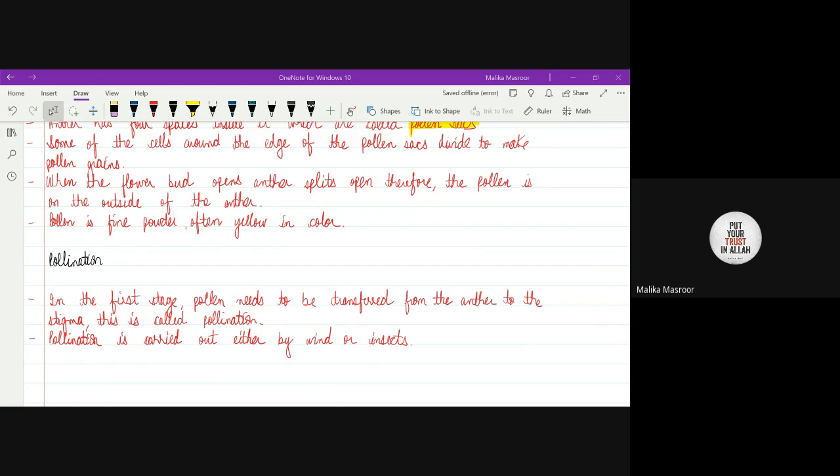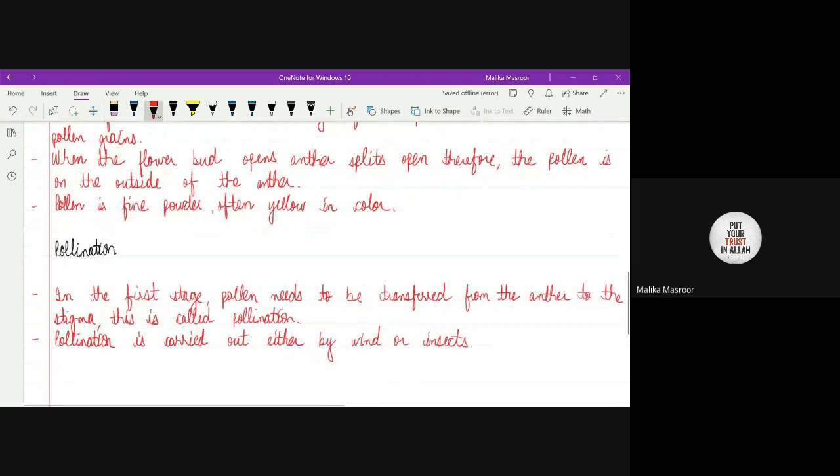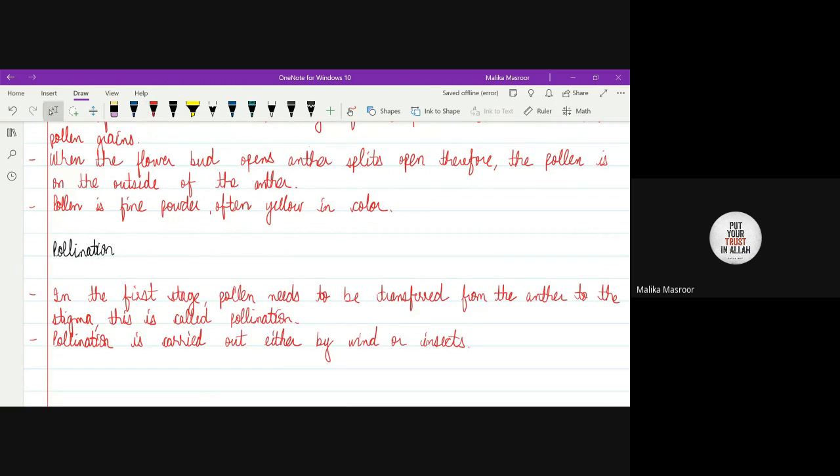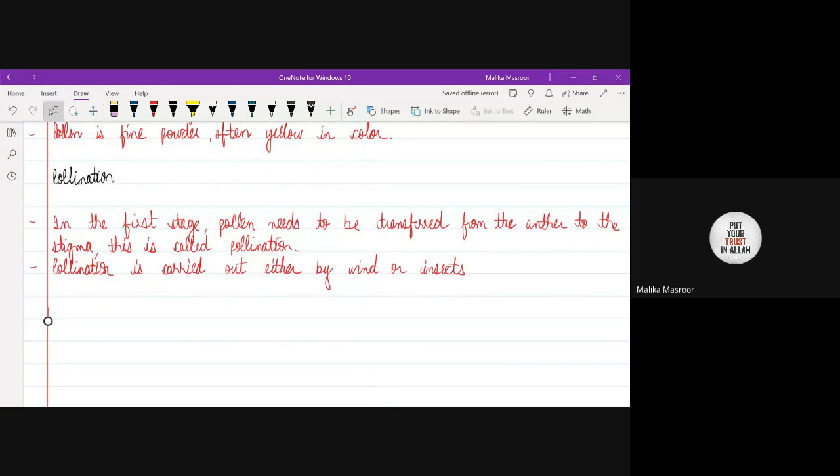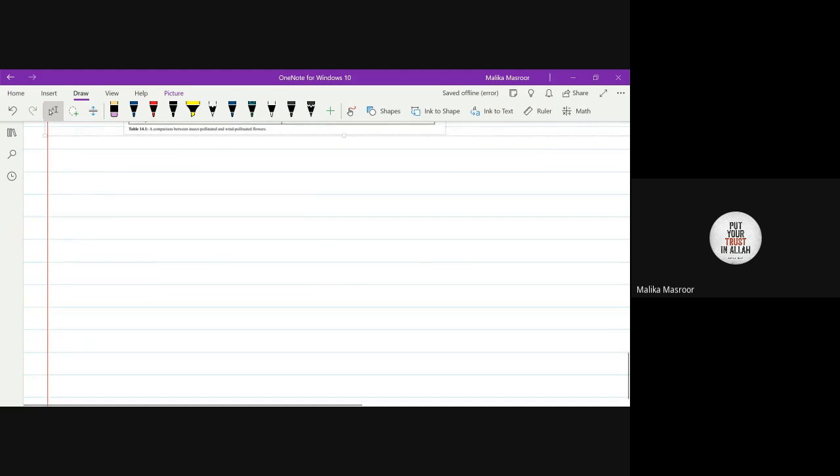All right, let's talk about wind and insect pollination. In some plants, it is wind that carries the pollen between flowers. Wind pollinated flowers usually produce much more pollen than insect pollinated ones. Why? Because wind will waste a lot of pollen. A lot of pollen will not even fall on the flower. Wind pollinated flowers usually do not have petals. There's no need to attract insects, because they just need wind. So what's the point of petals?